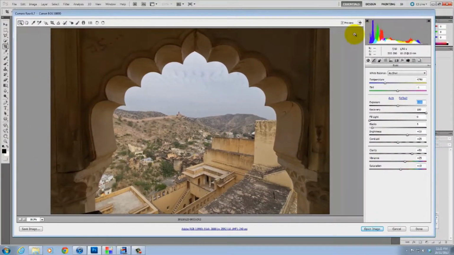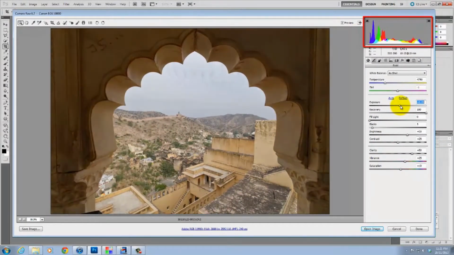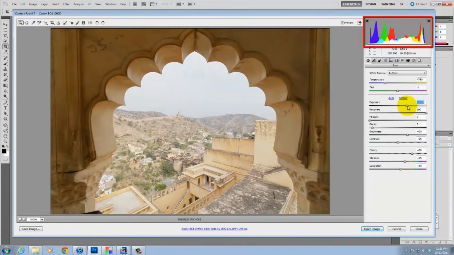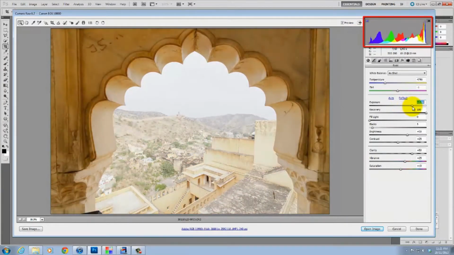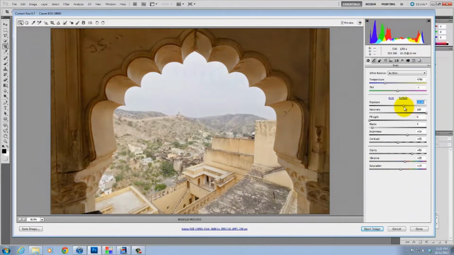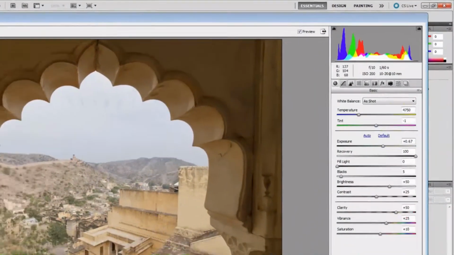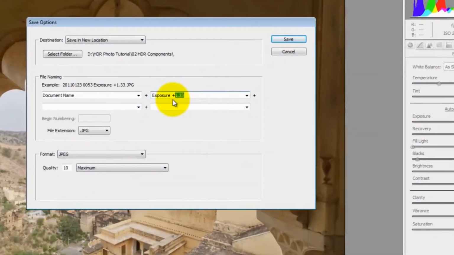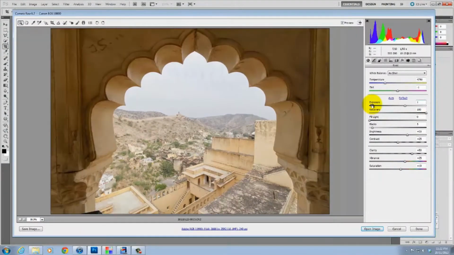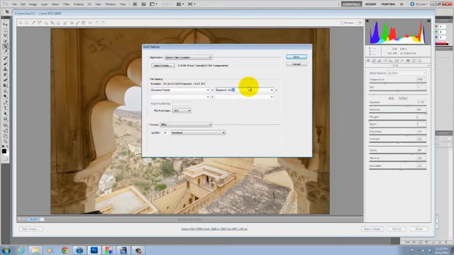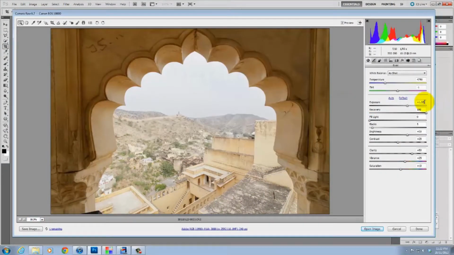The next step involves establishing a suitable dynamic range for the image. Now to do this, one needs to pay attention to the histogram while playing with the exposure slider. A good dynamic range is where the histogram is evenly distributed across the entire spectrum without any major peaks, troughs, or gaps. In this image, you'll see that a good dynamic range is defined somewhere along the lines of about 0.67 EV to 2 EV.